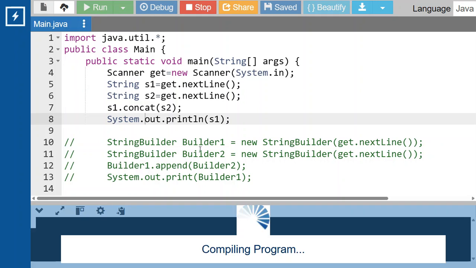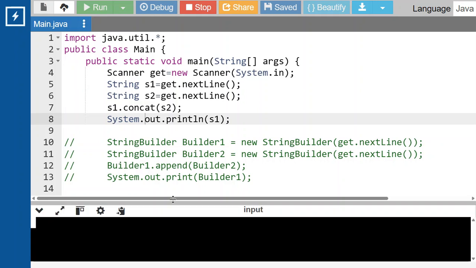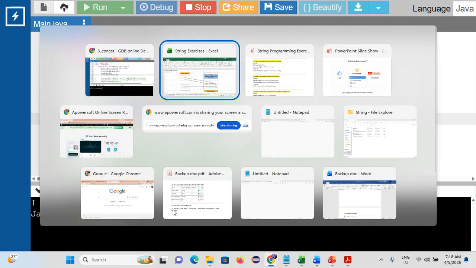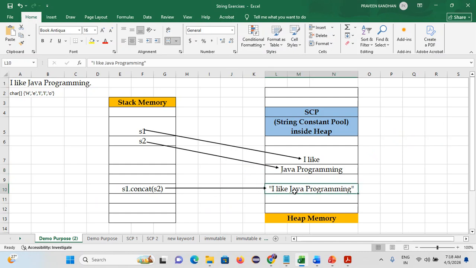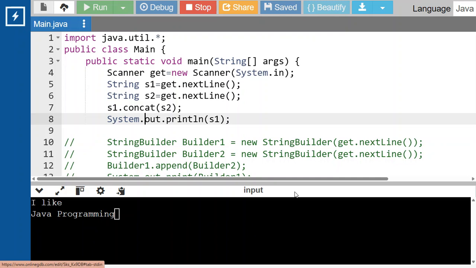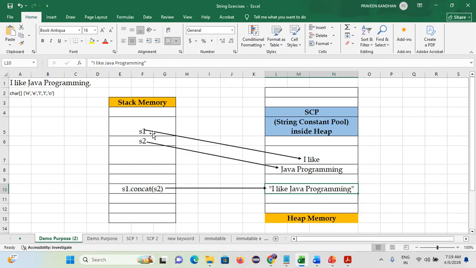So there will be a question. These are the important questions in interview round one. Here many of the candidates fail and miss their opportunities, because in round one they are not clear. Example, if I'm doing "I like Java programming", it is also the proof of concept that string is immutable. Even if I'm concatenating, a new object is created. It won't change the state. Objects do not change their state. So it will give the output as "I like" only, because S1 is still referring to "I like", not "Java programming". Mark my word, important.